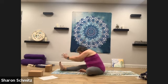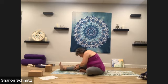Left foot comes in. Bringing in as far as the shin here. Inhale, arms up overhead. Exhale, fold it down. Just go as far as feels good. Again, if you want to reach for that block, or just reach for the foot, or ankle, or shin, or knee, wherever the hands fall that you feel comfortable. And pause here. Let the crown of the head release down. Breathe nice and deep here.